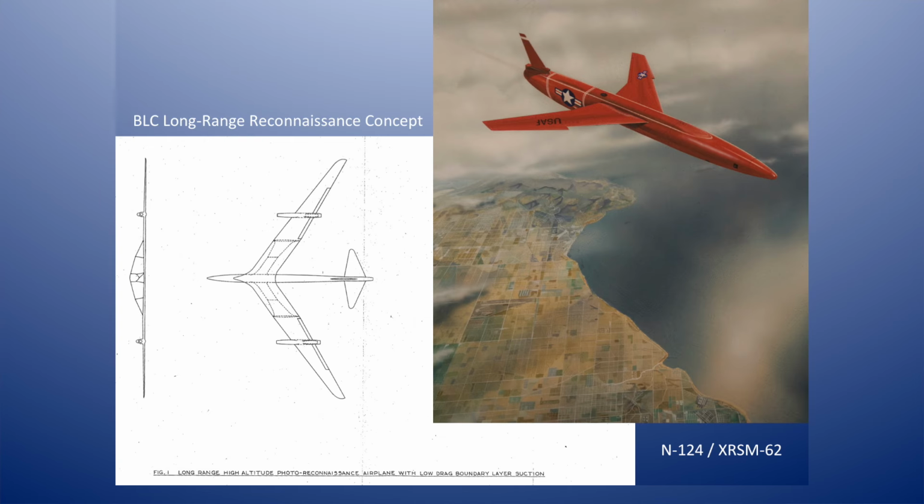Other interesting reconnaissance systems, a reconnaissance Snark, unmanned. So they were looking at unmanned reconnaissance systems back in the early 1950s. You remember that? I don't know if you were here and saw the slide I showed. There was an unmanned interceptor that Northrop was toying around with in 1953. So UAVs are not a new idea.